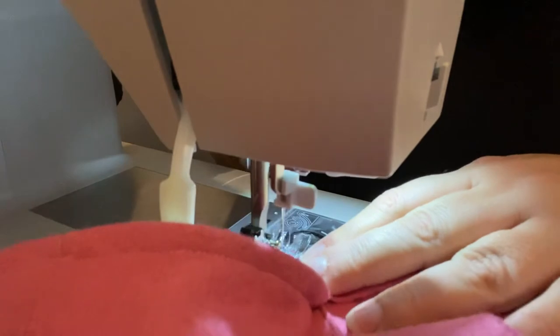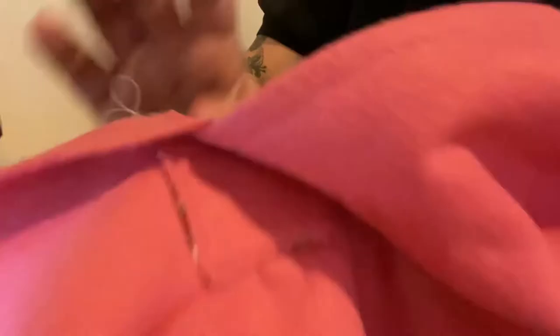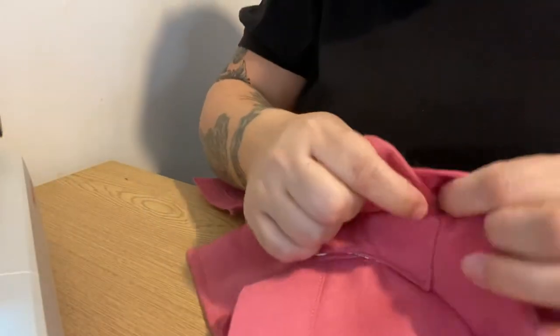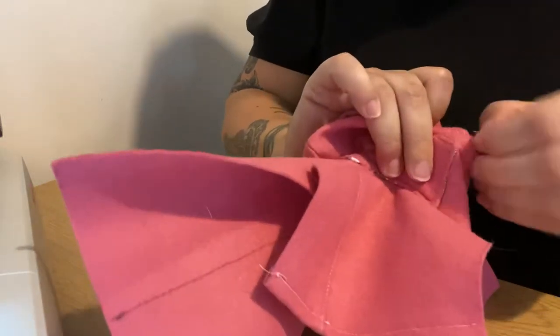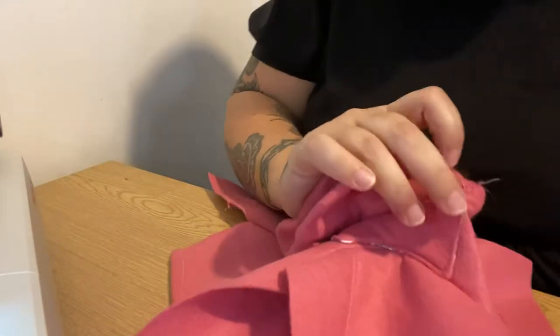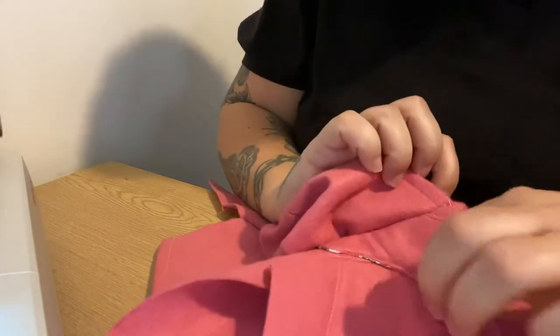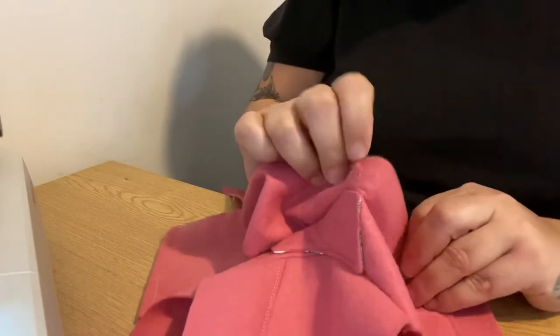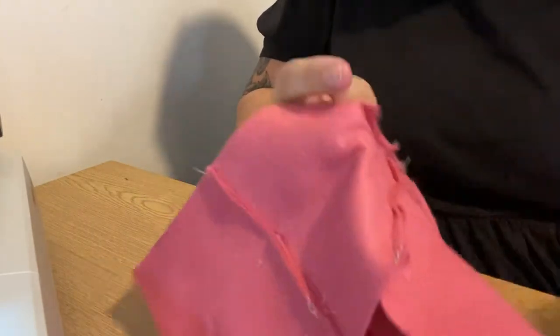After you've done this bit, because you're going to turn this bit out — why is that bit sticking out? I don't like that. Let's trim that bit off — that's from the base of it, so you can pull that out. Because you're going to turn that seam out, you could just trim the edge off so it's not quite so bulky.